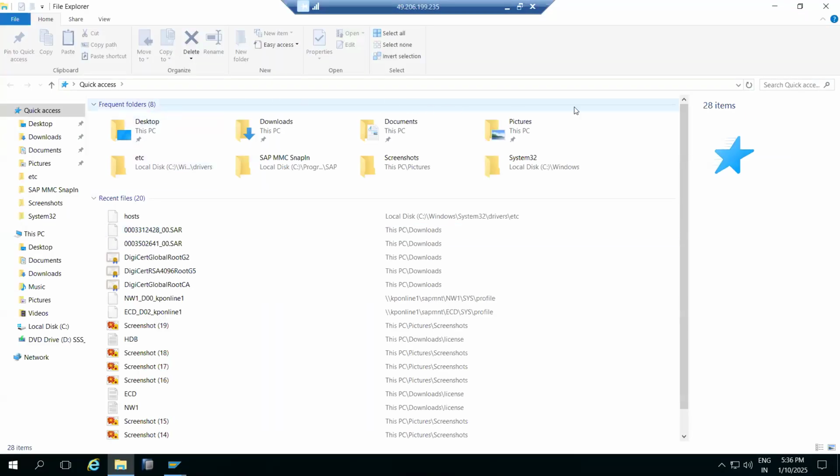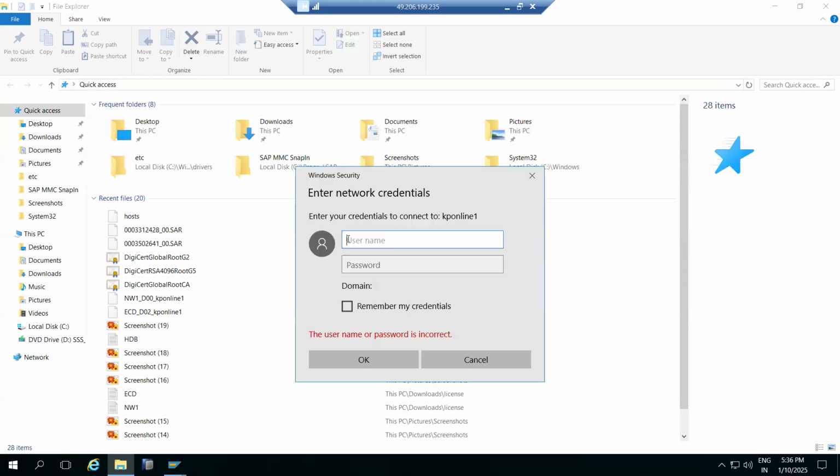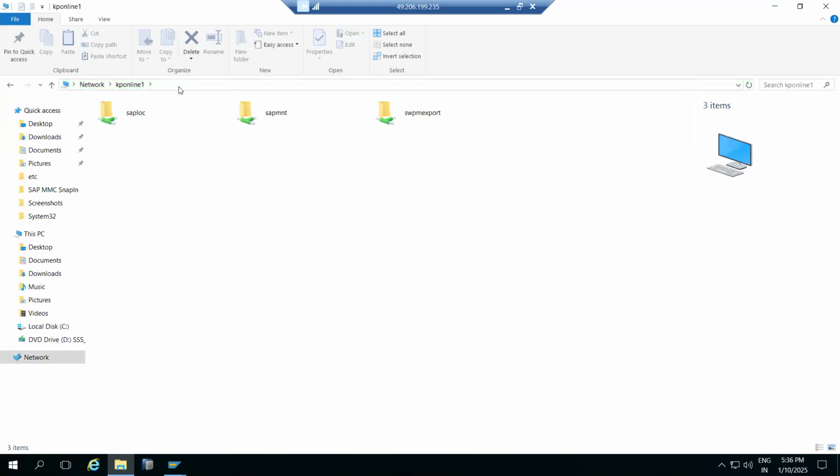Once you log into the server, you can type the kp online path in the file browser. It will ask for the user ID and password. I will share the password of this NW1. When you are in the file browser, just type //kp online one.